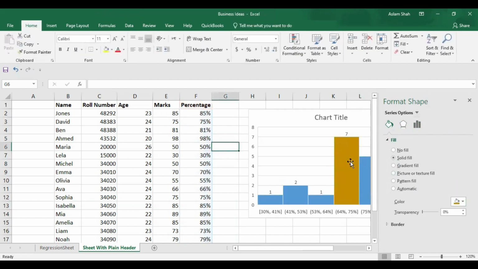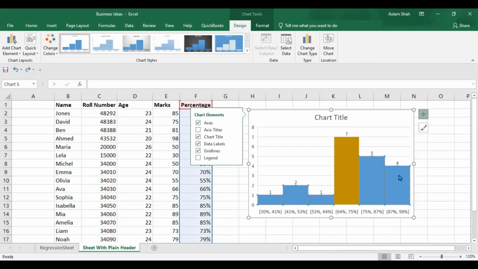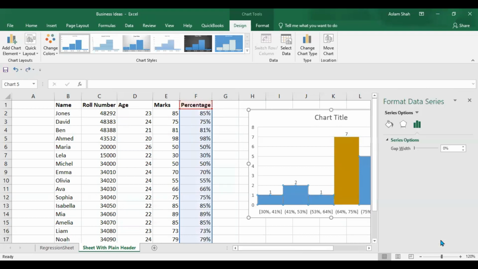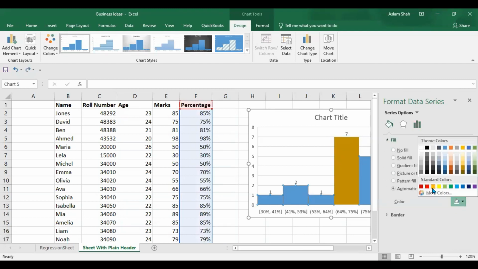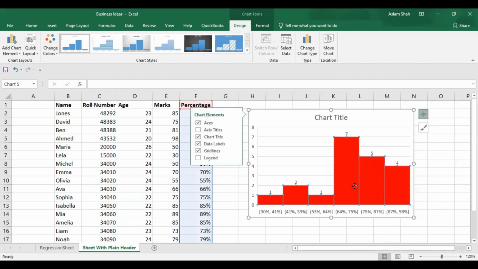But if you want to change the color of all bars in the histogram, you can simply right-click and click on Format Data Series. So click here and change the color of the bars. This is how we change the color of the bars.